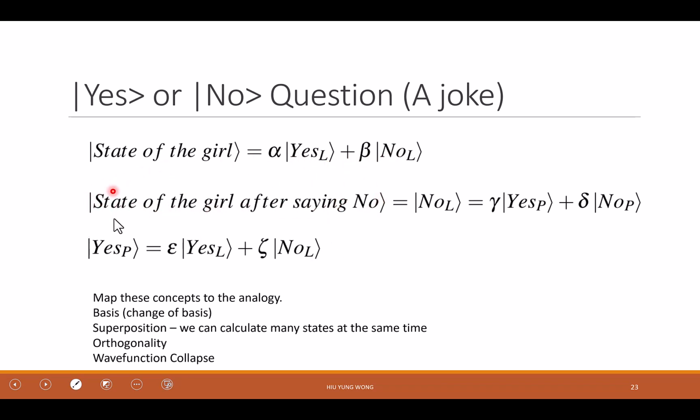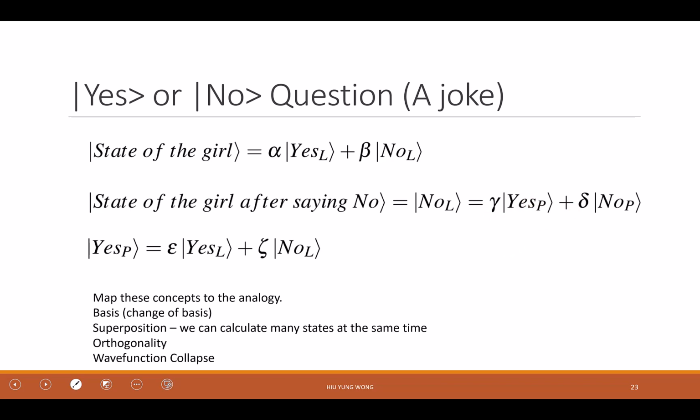But I can write more. The state of the girl after saying no is, of course, no. However, it doesn't prevent you from approaching her and saying, hey, I have an EE 255 project. Do you want to partner with me? Now, the point is, if you're not a bad guy, there's a chance she will say yes or she will say no. Correct? Yeah, I don't like you, but you're a good classmate, why not? So the state of no in the affection basis, the girl is still in the same state, but in the affection basis it is collapsed to no. It can be a linear combination of yes for the project or no for the project.